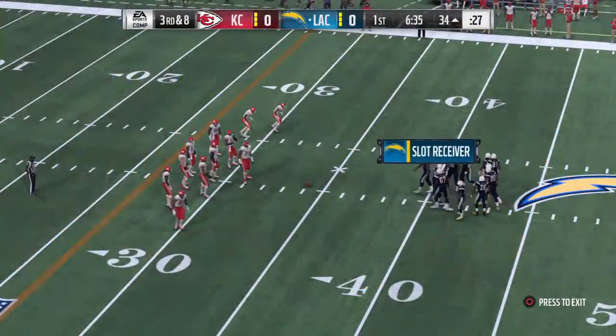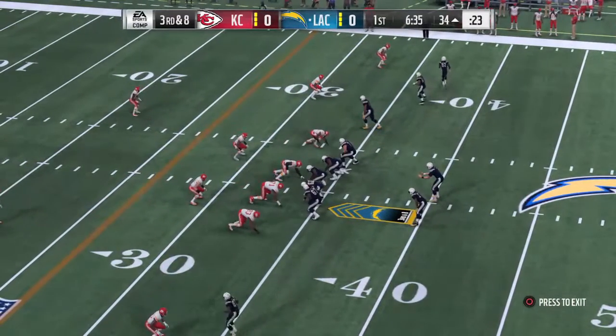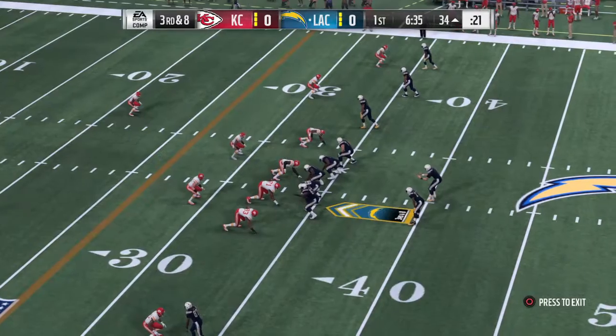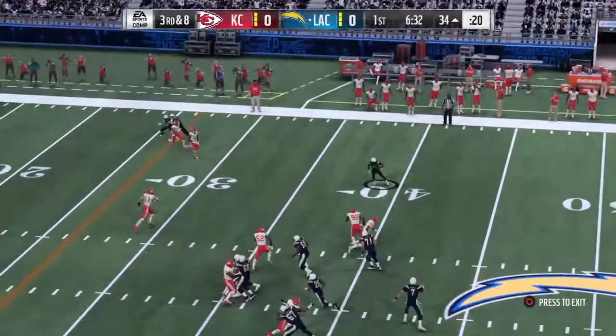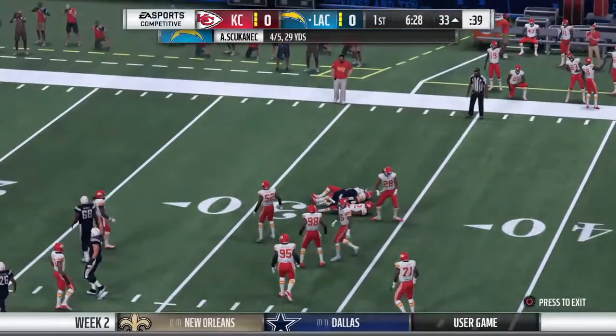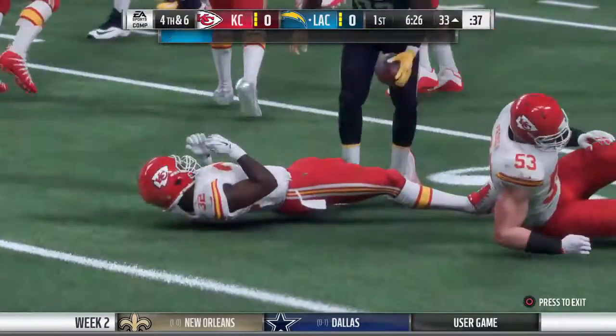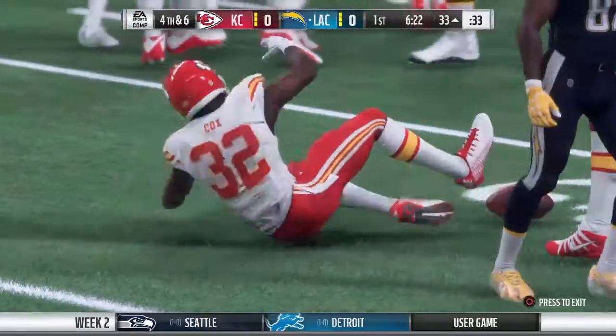Seventh play of the drive forthcoming on 3rd and 8. Back to throw here. And a quick throw here, that's complete. And he's going to get it down to the 33-yard line here. Good defense holds him to only a yard, and it'll be 4th down.